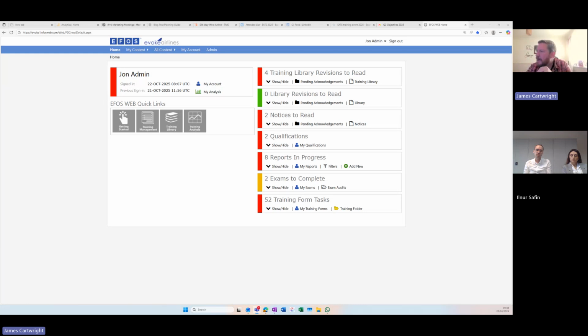Okay. Also, because we build everything, it's just ready to use. So all of the forms, as you'll see in a moment when we go into the form library, all of the training courses, all of the syllabus items that need to sit within them are just there. So effectively, you select the form, you select the items within the form that you're going to train today, and it's ready for use.